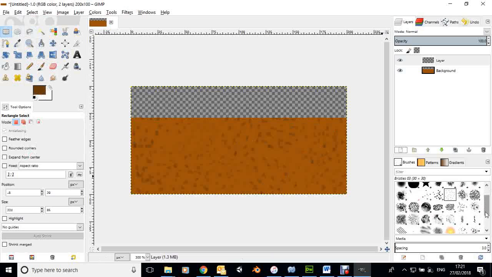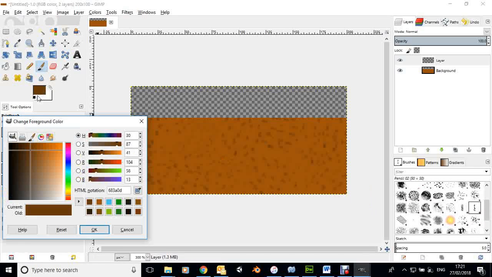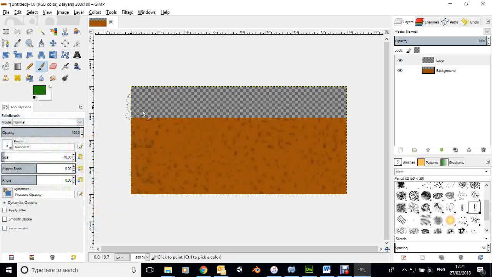Right. So we've got some more brushes here. Select the brush. I'm going to use this vertical brush, and I'm going to change that to green. It looks fine to me. Now this brush is much too big. Looks like nobody's cut the lawn for a long time. So I'm just going to reduce this to about 20, I think. See how that's doing. 20.